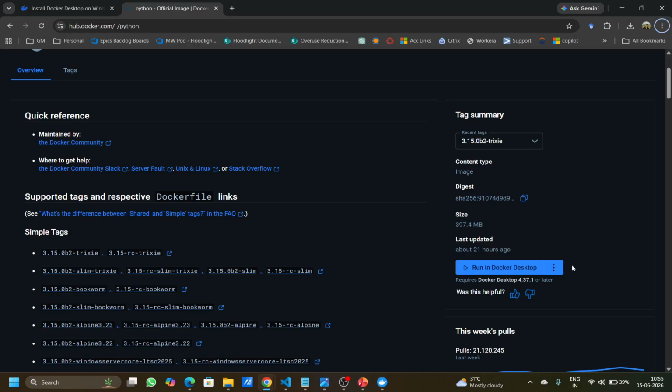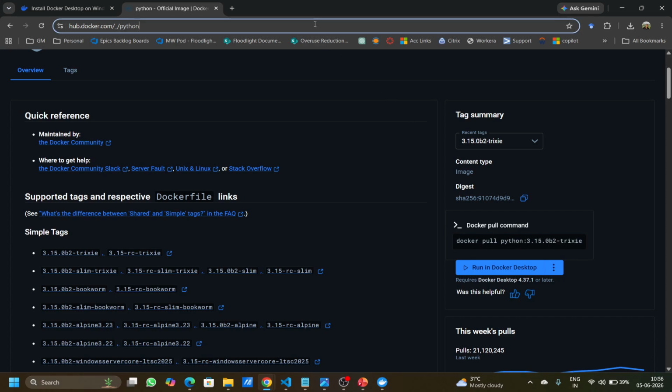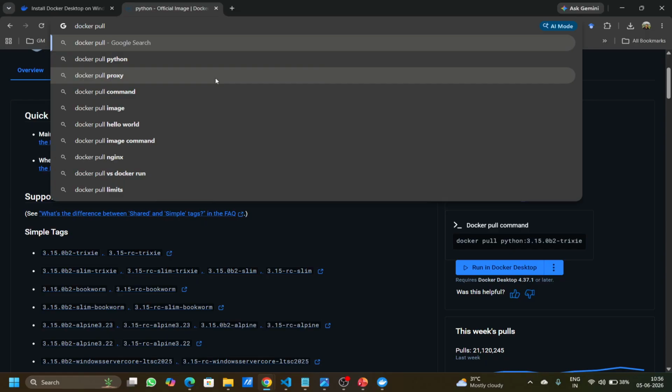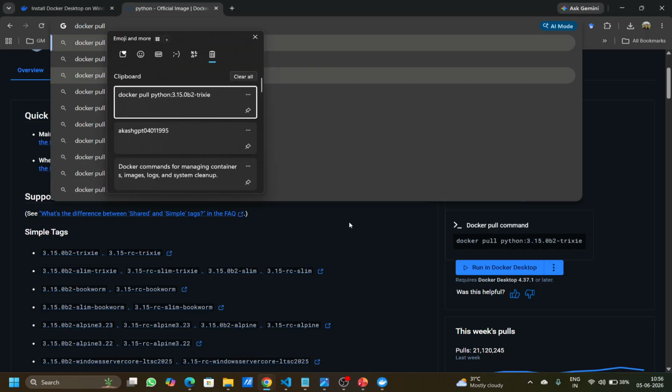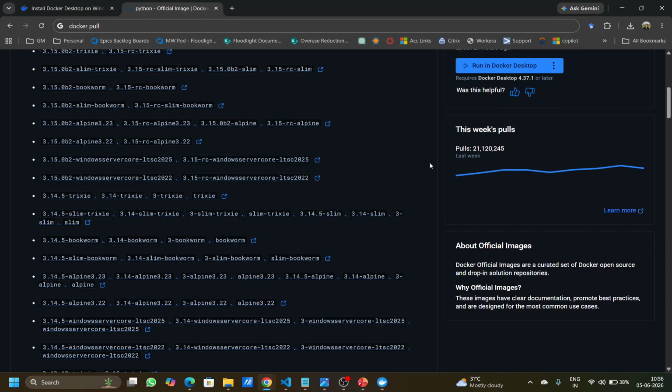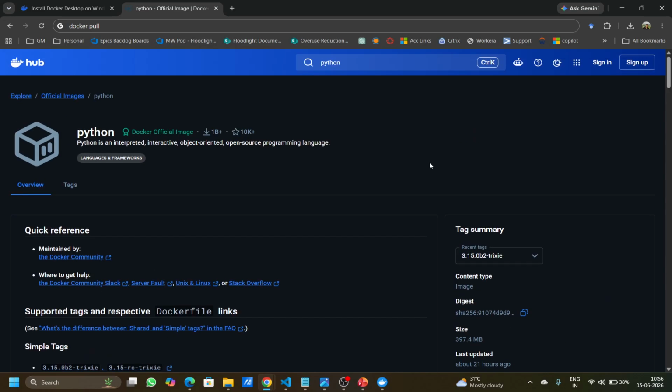Yeah, so what you need to do is click on the three dots and copy this docker pull command. When you paste this, you just change the last part, Python 3.11, to the tag name that we copied, whatever tag we want to go ahead with. That way we can pull this image to our local and start using it. So that's a simple thing we can do.